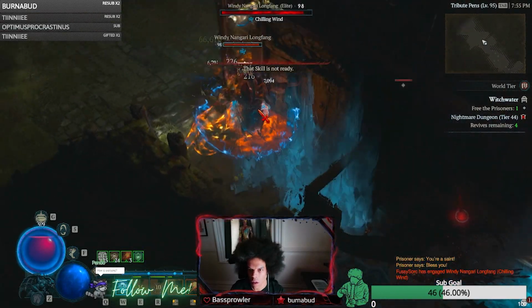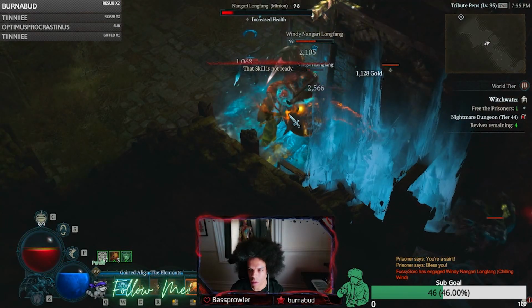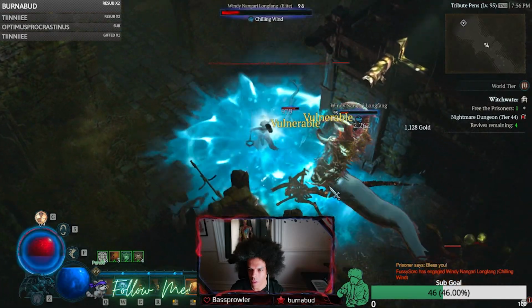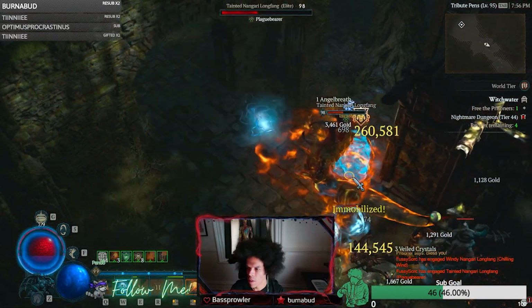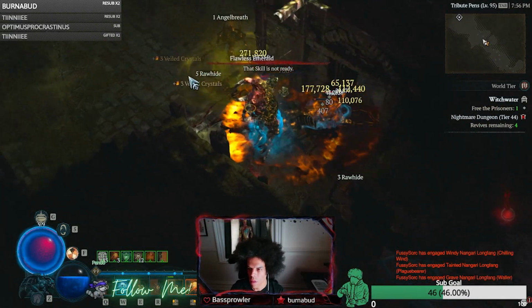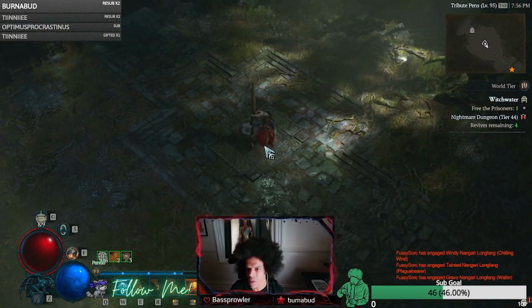The single target gets hindered because of that stifling mana cost in the early game, but it is still viable. I would say during your earliest phases, you should be using Firebolt and make sure that you have the enchant or the enhancement on it that gives you mana back on hit. That's really going to help you sustain your mana in the early game.